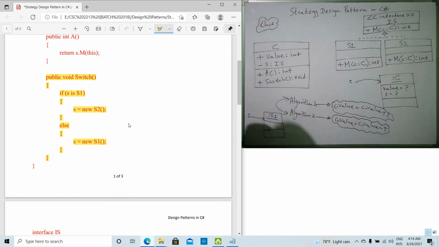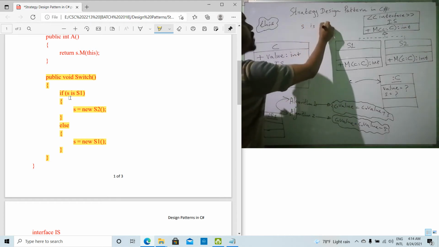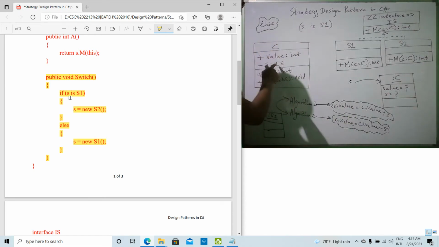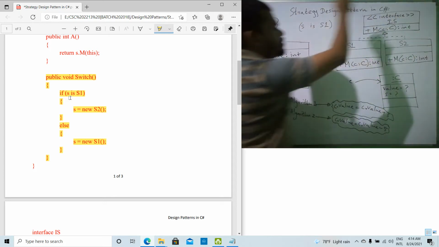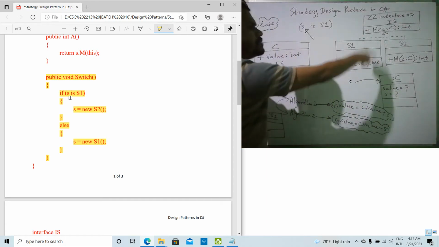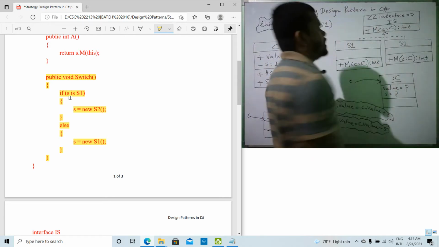switch method. There the condition we check is whether S is S1. S is S1 means S stores the memory location of an object of type S1. The type of S is IS, this interface. Therefore the S variable can store the memory location of an object of type S1 or of type S2.